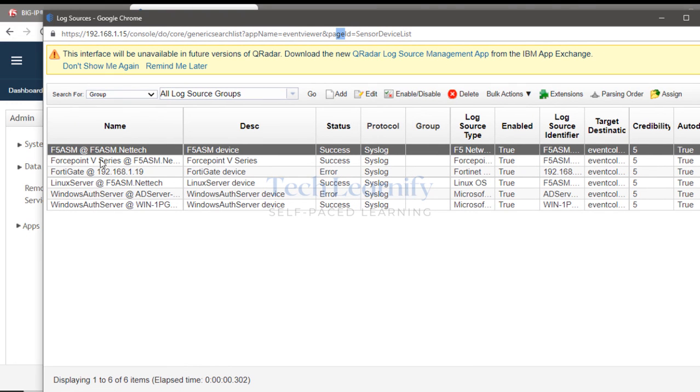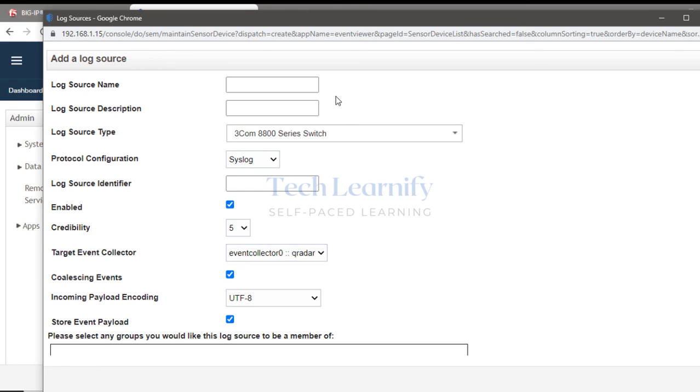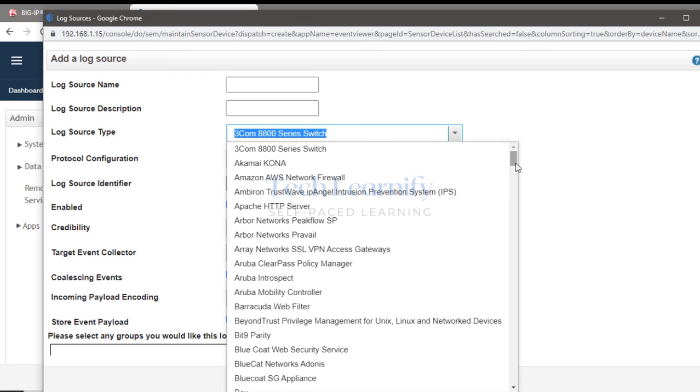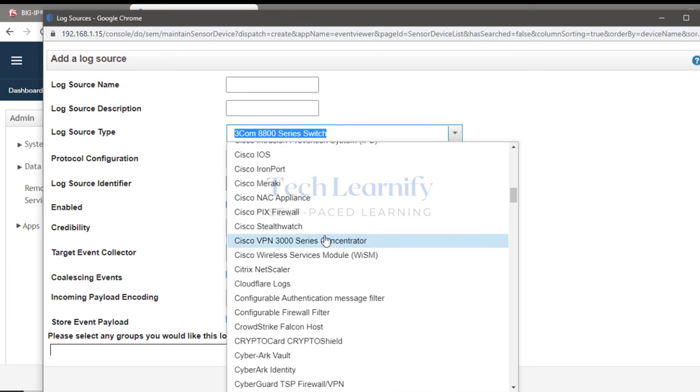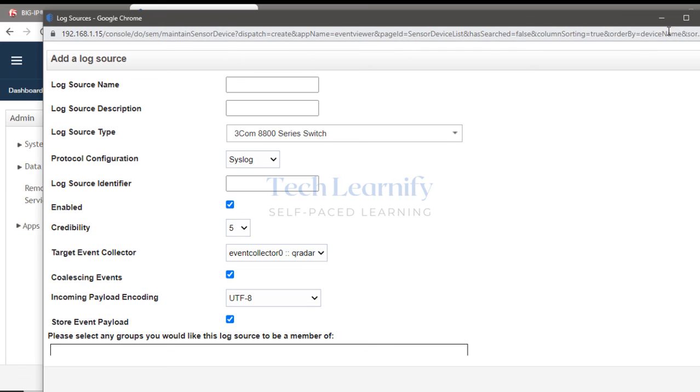In case the source is not detected, then yes, we have the option to create a log source manually. But most of the time, just wait for 5 to 10 minutes, sometimes maybe more than 10 to 20 minutes, 15 minutes. After 10 to 15 minutes, log sources are automatically identified and detected by IBM QRadar. But in case it is not detected, then just create a log source manually and you can select the device from where the logs are coming from. So a whole bunch of devices.